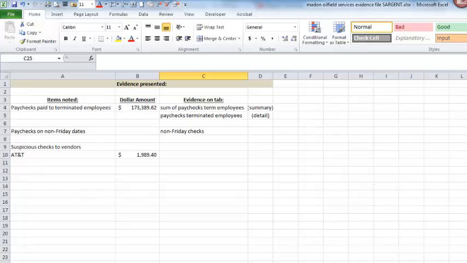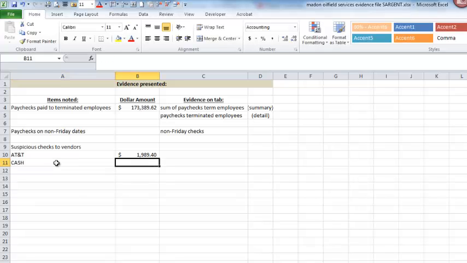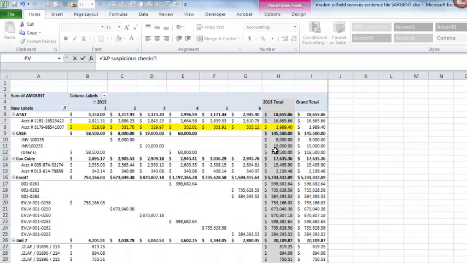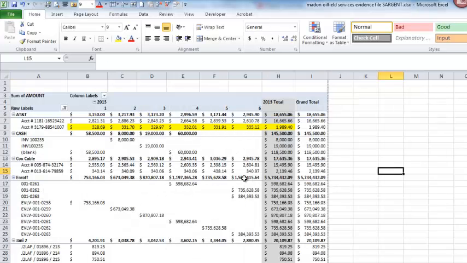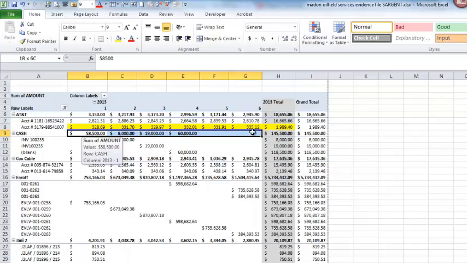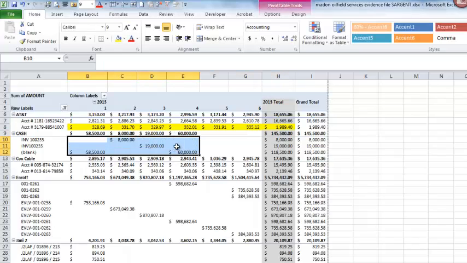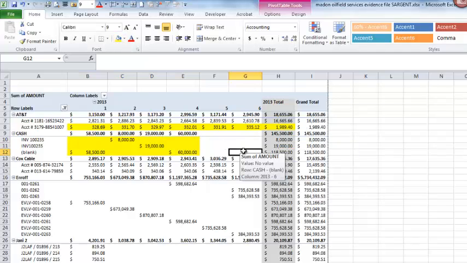And then of course the next one would be cash, and you would point at plus and then go to the tab and then put your cursor on the dollar amount. So in this particular case, it would be all three of these, wouldn't it? Oh, there's the total at the top. Okay. So, and I can go back here. I can highlight the individual checks. You can decide exactly how you want to do that.